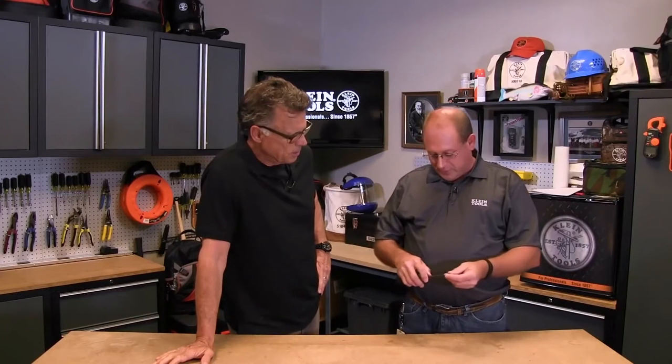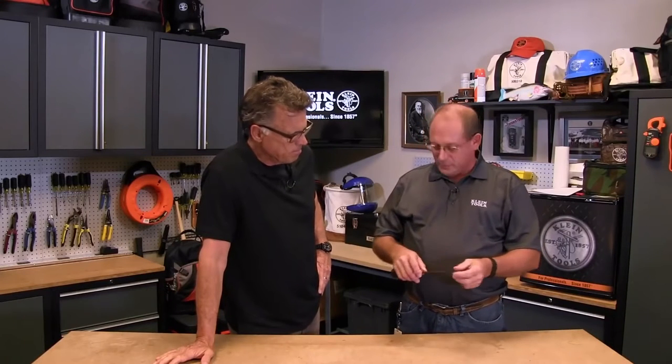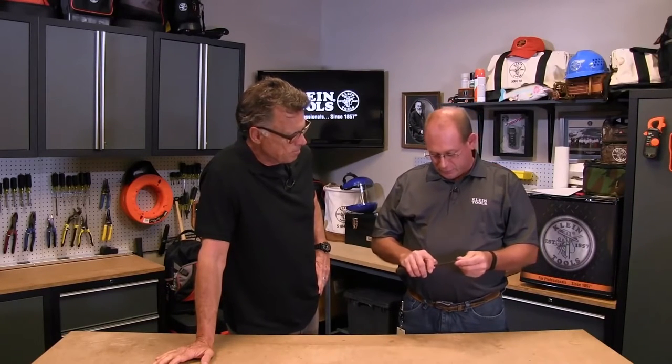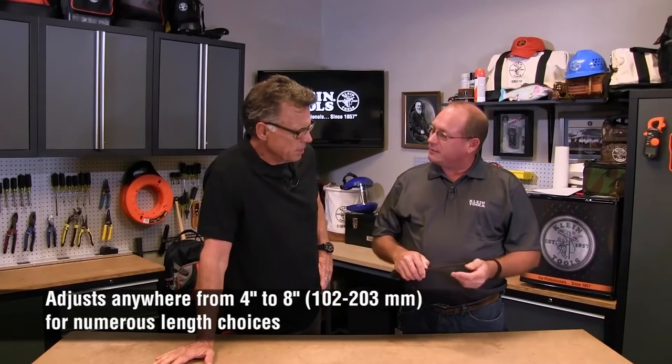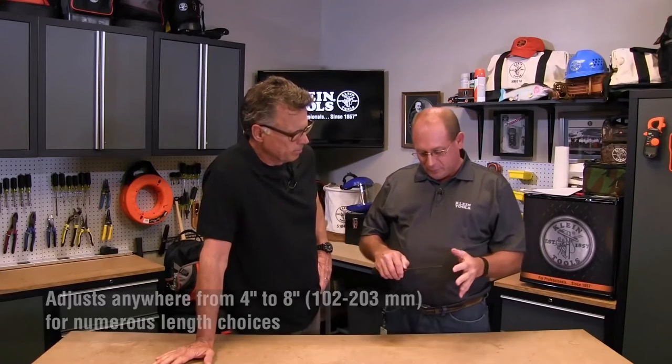Well, right now we have the 4-inch, and we can adjust this out to... Whoa, it's like a magic trick. Yeah, it goes all the way out to 8 inches. So between 4 and 8. Yes. And you have different scenarios where you might need a 6-inch blade, or you might need a 4-inch blade, or a 7-inch blade, let's just say.